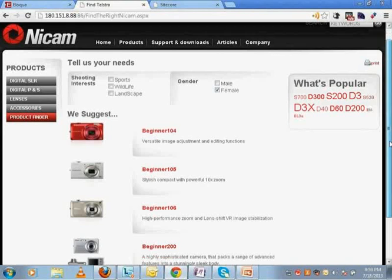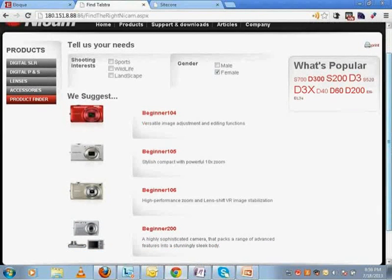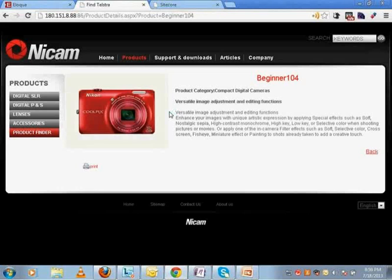So as soon as I do that, I go to the Insight page, and you see a list of all the beginner products out there, right? So I go further in, and I click on a specific product. Behind the veil, what's happening is Sitecore's personalization and profiling system is capturing this data, right? It's absorbing all this information. The user doesn't know about it, and this is all happening using this click stream, if you will.